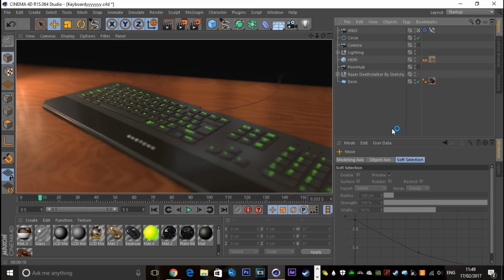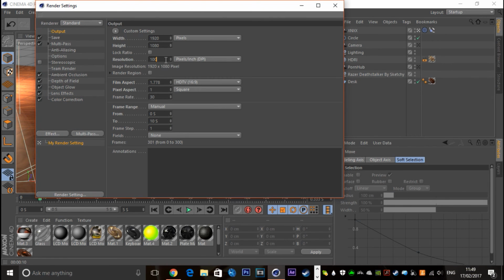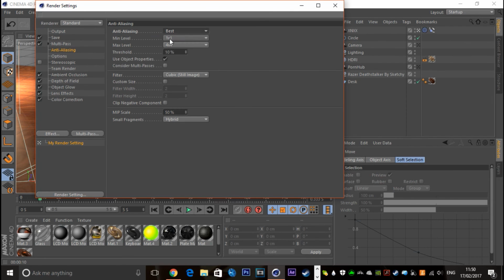Your color corrections, your particles, your optical flares, everything to make it as photorealistic as possible. Photorealism isn't just done on your render quality. Bear in mind this isn't a full render right now. Once everything's bumped up, what I'll do actually is while I'm just finishing this, I will show you just so you can see the difference.